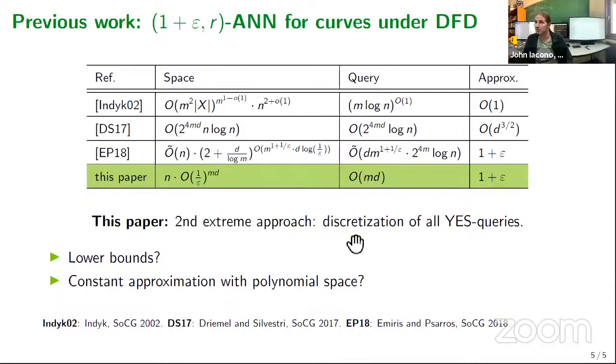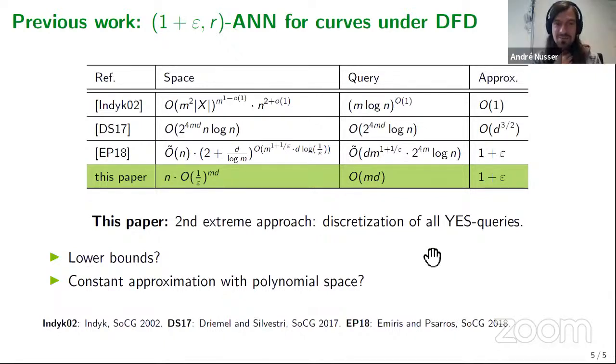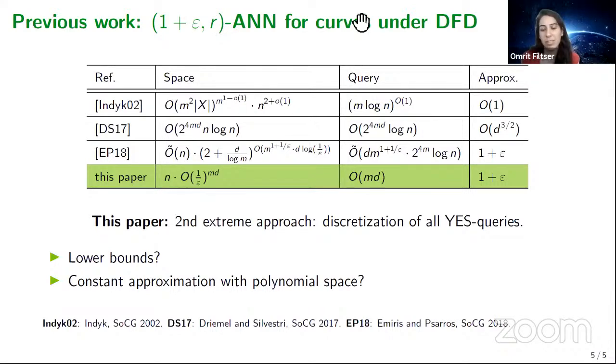And so extending this to the continuous Fréchet distance would be interesting, but I also guess that the techniques don't really carry over. Right, they don't carry over because you can have a long edge, and if you want to discretize all the points near this edge, the number will depend on the length of the edge. So yes, I guess you need a different approach. Okay.